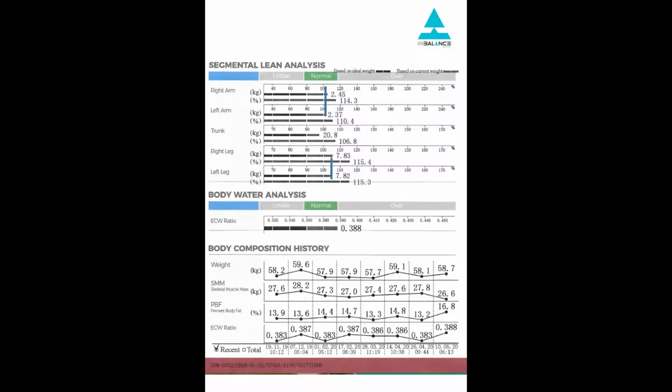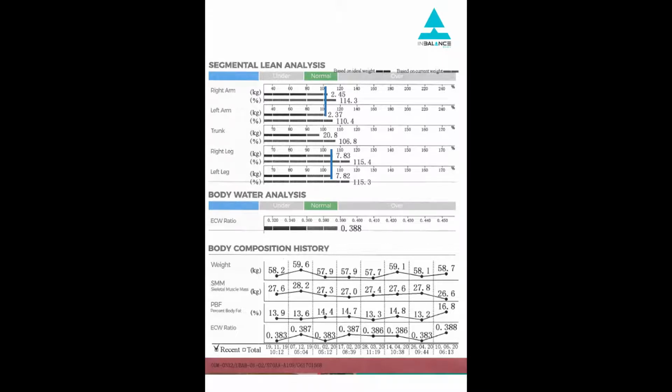On this slide, we have the segmental lean analysis, and this shows us the distribution of muscles in these 5 areas of your body. You can see here that on the arms and on the legs, each side is fairly evenly distributed. Sometimes we see a bit of a difference in that, and that might indicate there's been an injury in one side and it might be a bit weaker. And so what you can do here is you can see where you might want to focus your training to help even out the two sides of your body.